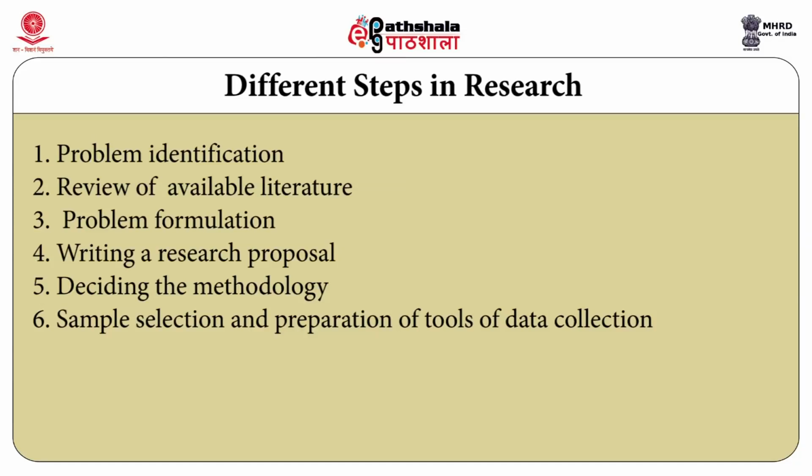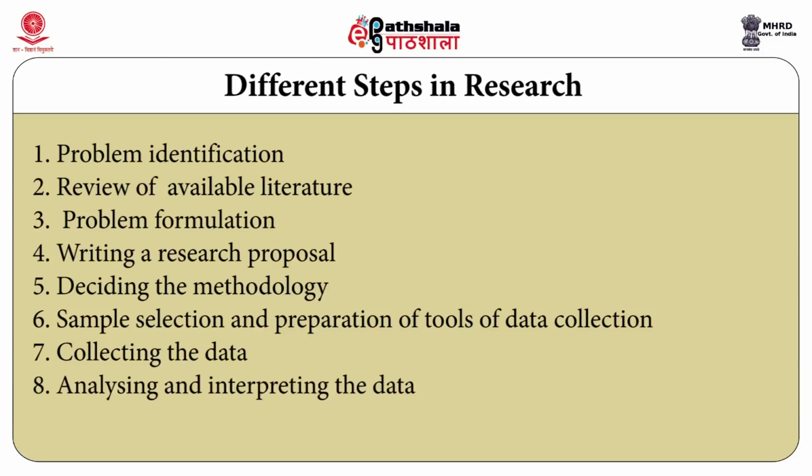Then selection of study population or sample and preparation of tools of data collection. Then seventh step is collecting the data from the respondents. Then once the data is collected, it brings you to the next step of analyzing and interpreting the data. And then the last step is writing the research report. Each of these stages will be discussed in details in the first step, which is problem identification or clearly narrowing down the focus of research.